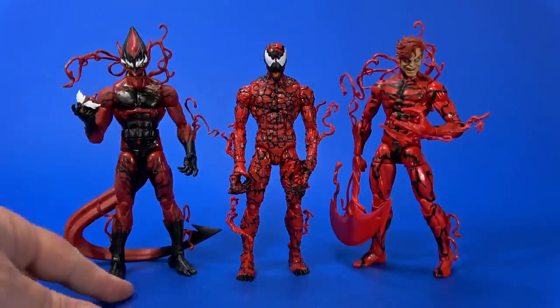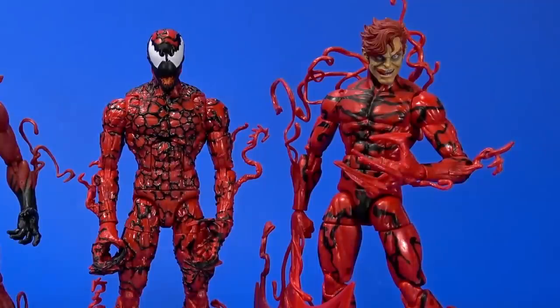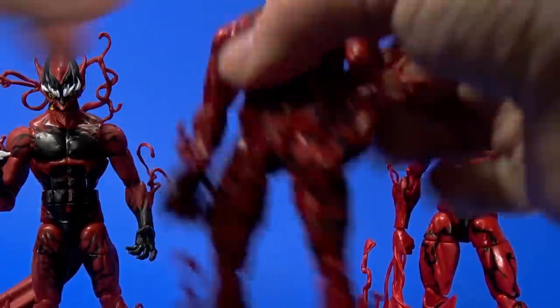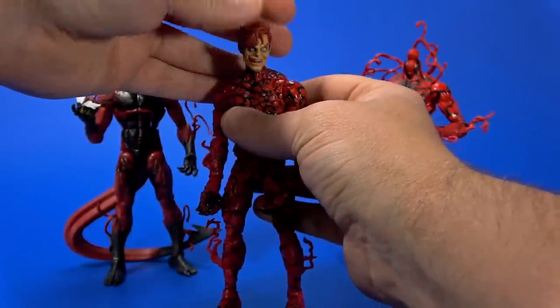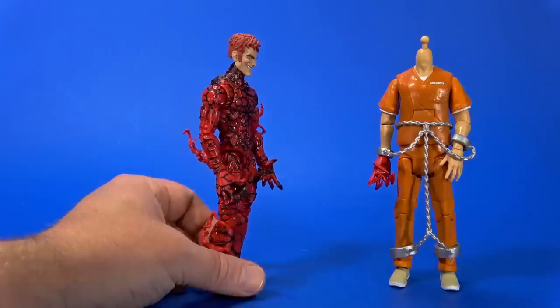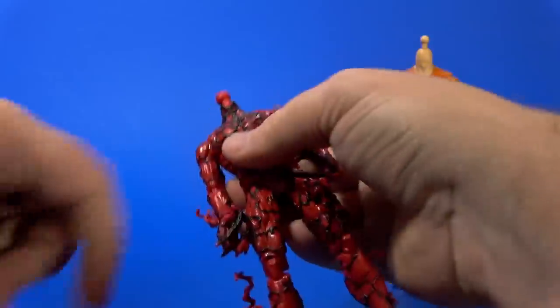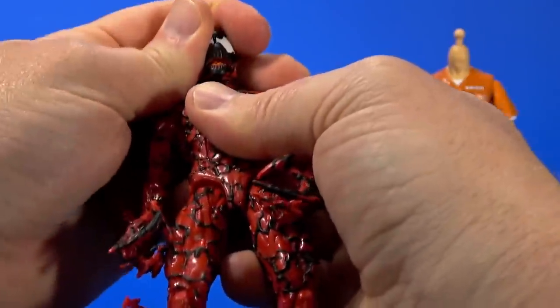And then here he is with Red Goblin, and then the older Carnage, the more classic looking version with a custom head on it. And actually, if you wanted to do that and pop that, it needs to be a little bit deeper, but that's not bad. Or I have my gel cell Cletus. Yeah, that older unmasked head works, but this looks so good. Oh, but I said this was going to be on this for the rest of my life, didn't I? I already lied.